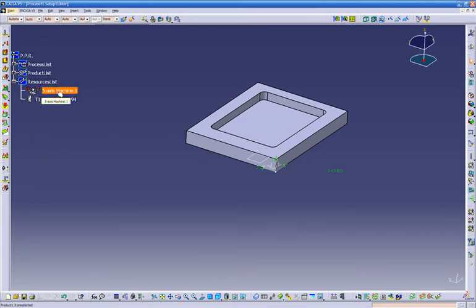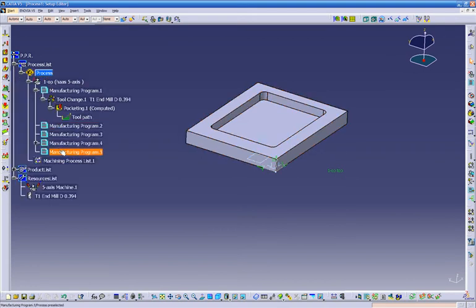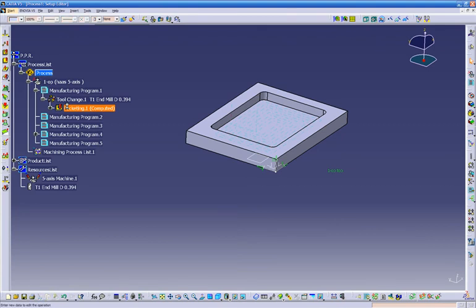Right now we have a 5-axis machine. It goes in here. If you create another 3-axis machine, it goes in here. So all the resources go in here, product geometry goes in here, and the toolpath goes in here. For example, right now we created this standard toolpath with the standard tool. It automatically picked up this tool on its own. It's a default tool because we've been using the sample table.